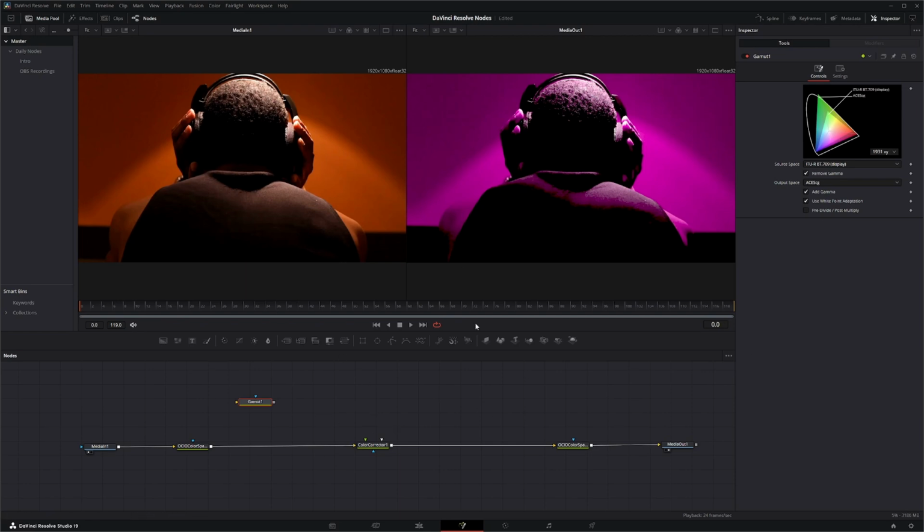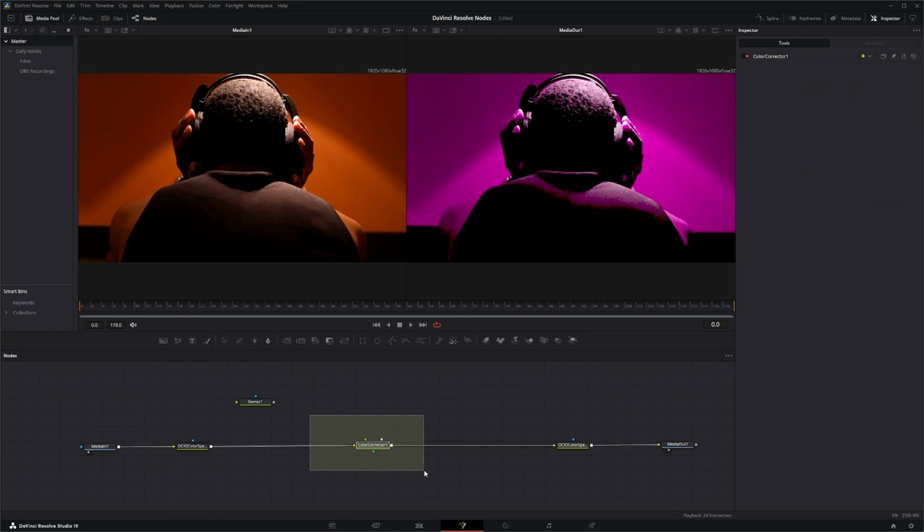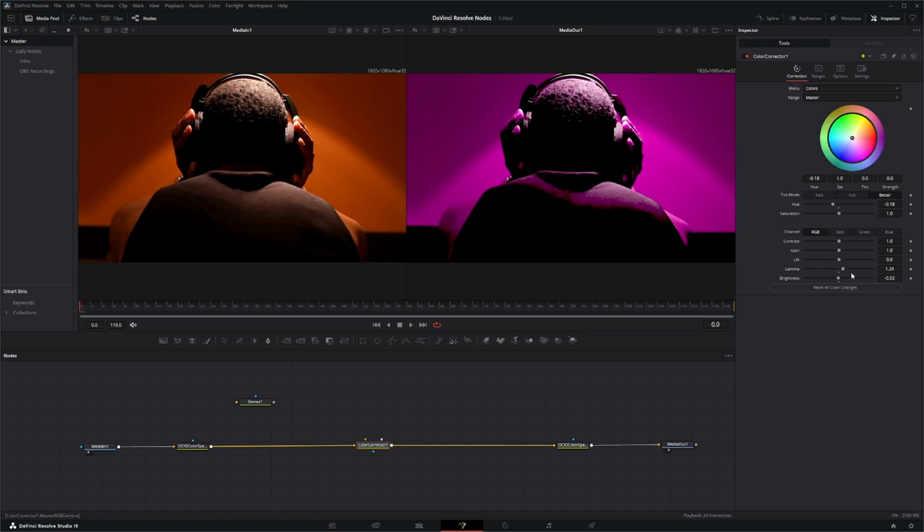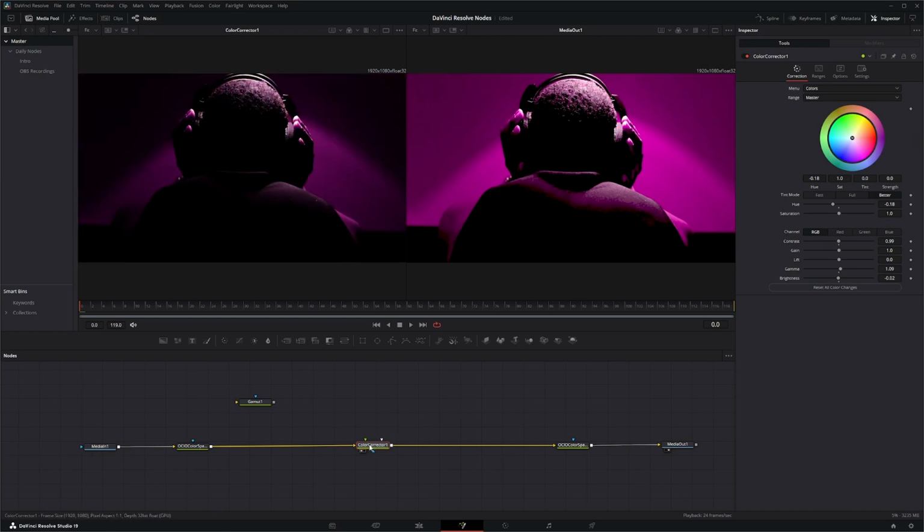So what you want to do is anytime you're working within a larger color space and outputting to a smaller one, make sure you've got one of your displays set to your final out. So any corrections you're doing in here, you can make them. And let's go ahead and bring this up to one. This is the actual color change, but once we convert it, this is what's happening to it. So you can see how different it is.